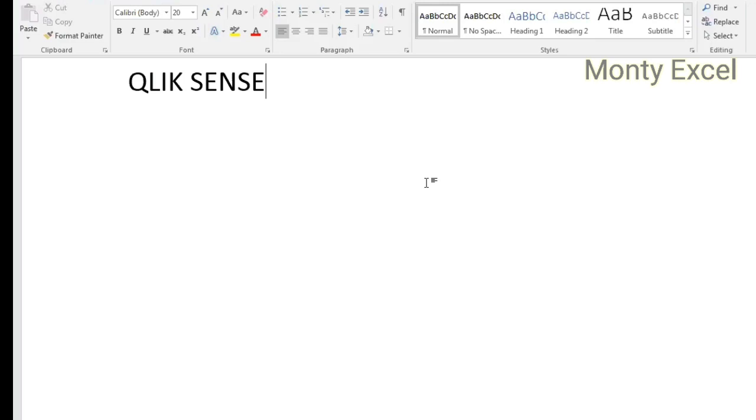Even in the television industry or computer technology, whenever you get a new version, we are always under the impression, of course that's the right attitude, that a new version is always better than the older version. But in the case of Qliksense, it's not the same, because Qliksense is not the replacement for QlikView. Both are from the same parent company, QlikTech, but they are not the same. Qliksense is not the advanced version of QlikView, but QlikView is definitely like the father or mother of Qliksense. Why then?